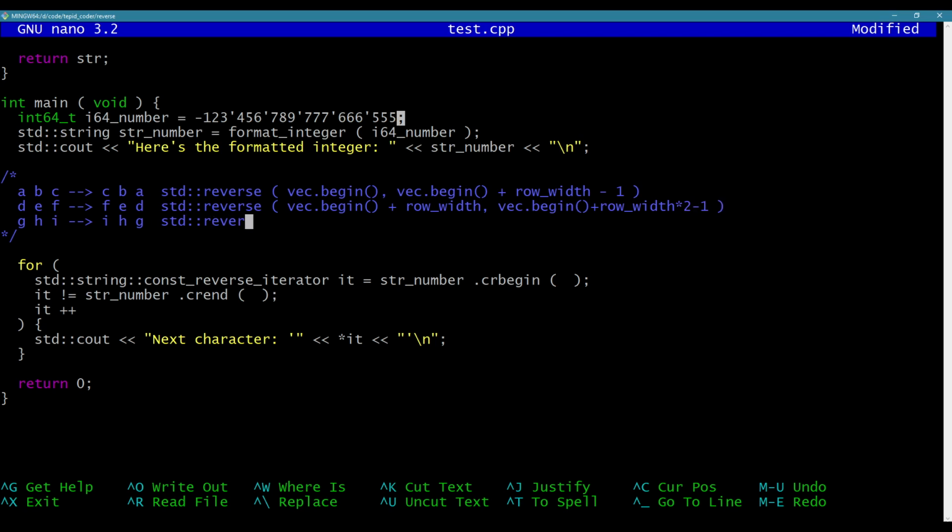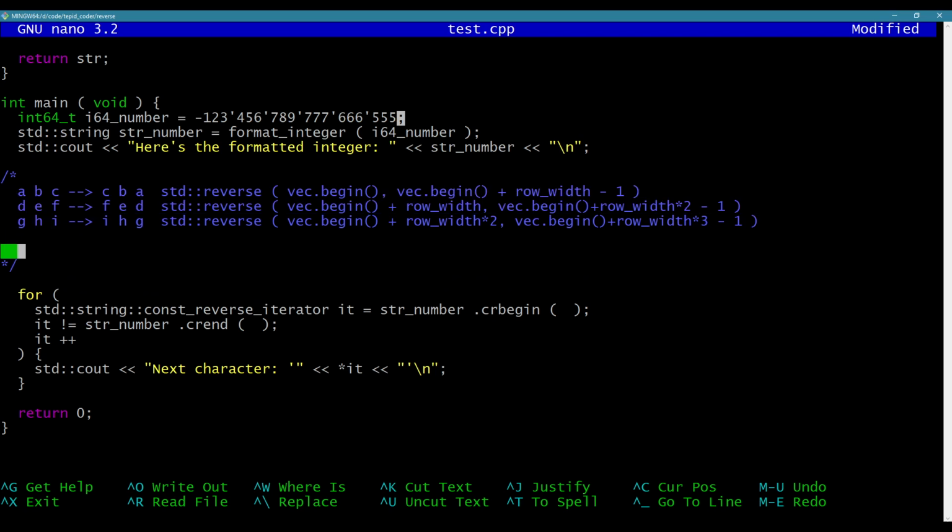Okay, standard reverse vec.begin plus row width times 2 here, and then vec.begin plus row width times 3 minus 1. That's just going to keep continuing, right? There's always a minus 1 here, and it's always like row width times n. And this one is row width times n minus 1. You just do that all the way down.